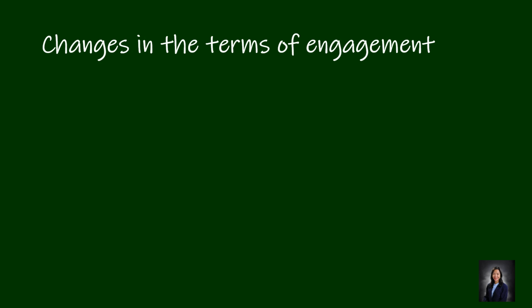However, what if you do not find the reason to be justifiable? What if somehow you sense that the client is simply requesting a change in engagement in order to avoid a possible modification of the audit opinion? What if the client senses that you are going to give a qualified or adverse opinion, and because of that, the client asks you to change the engagement to agreed upon so that you will not be able to give an opinion? And because of that, you are not convinced that there is a reason for the change in engagement. What will you do? Well, of course, you refuse the change in engagement. You continue with the original engagement.